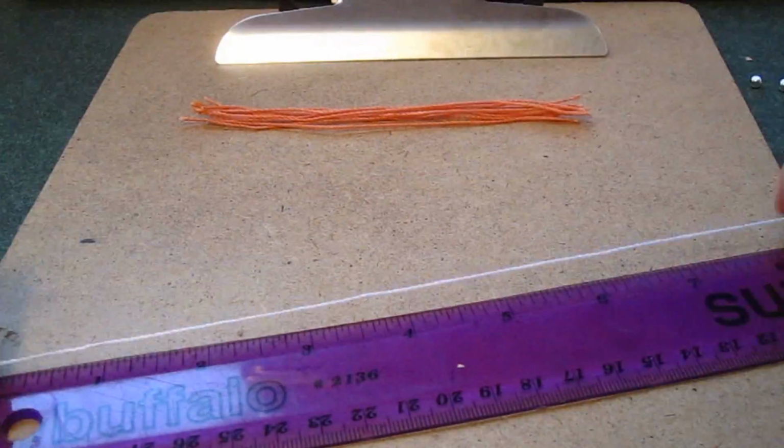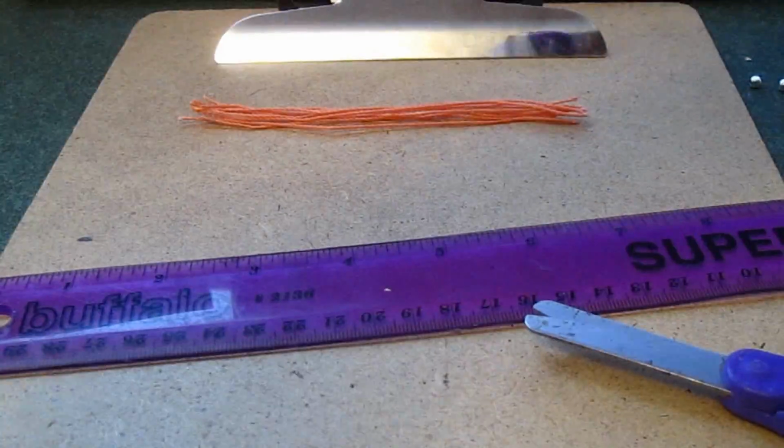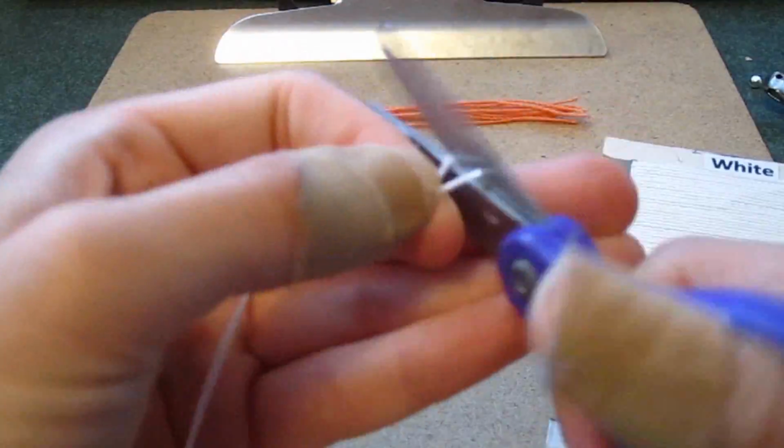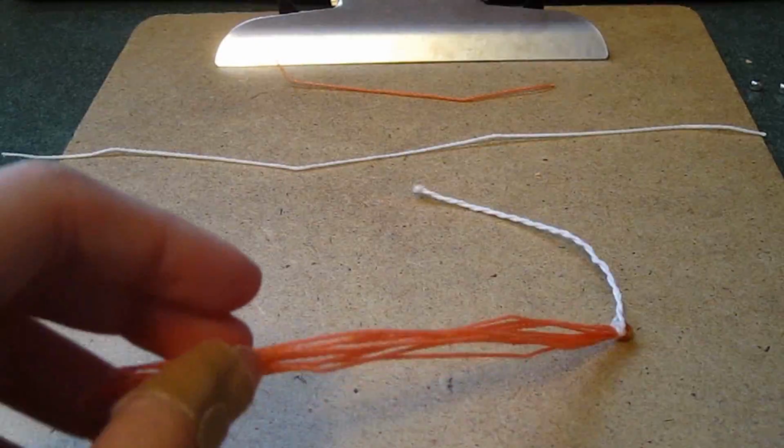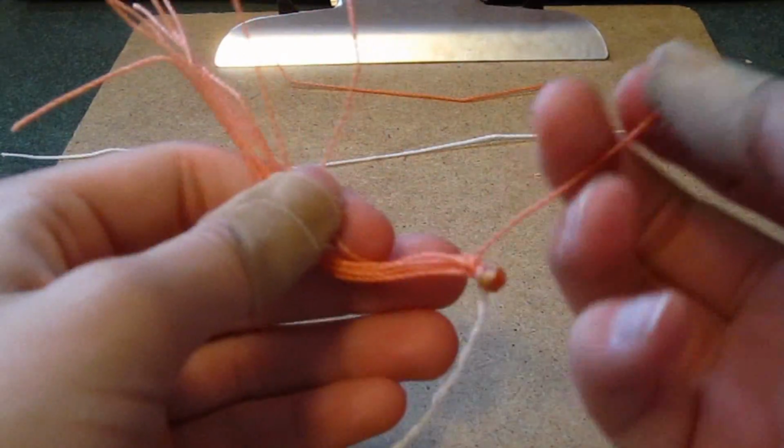I then cut 2 10-inch strands again, along with our 4-inch strand for the square knot closure. This style is identical to the previous wax string bracelet tutorial I made, except for the addition of the beads prior to tying on the second closure strand.